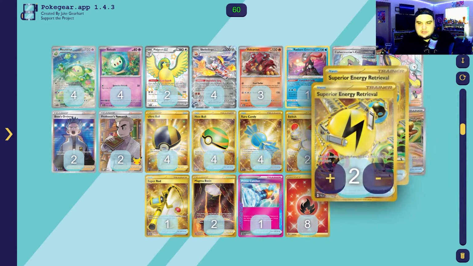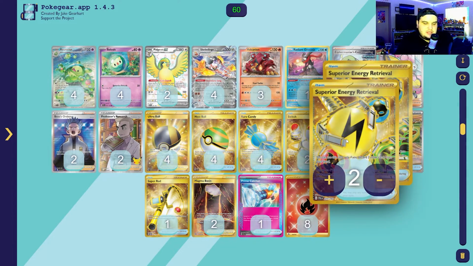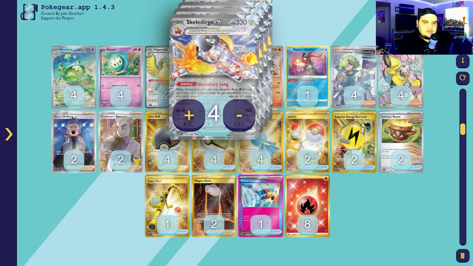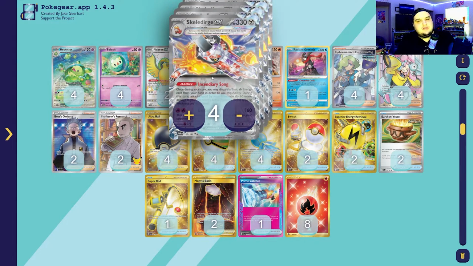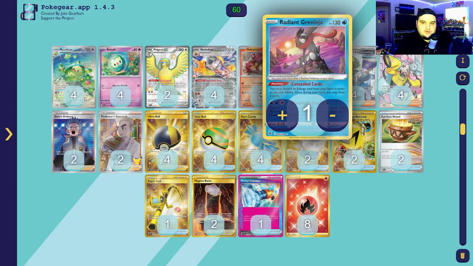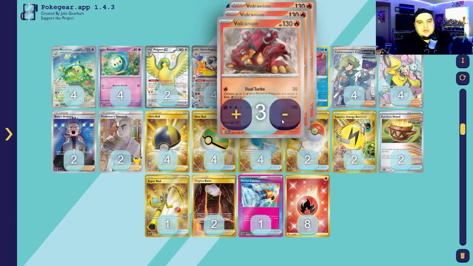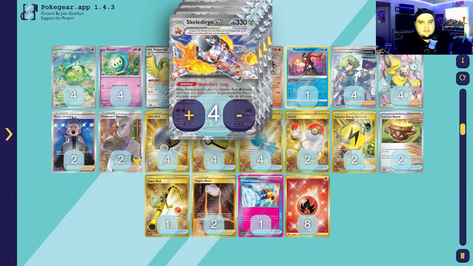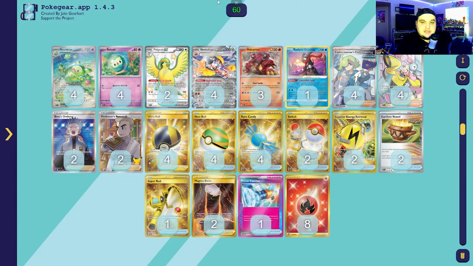And then this one is playing 2 Superiors in the trainer line as well, because we are trying to discard a certain number of energies. We're trying to get a bunch of energies back. There's more fuel for Greninja as well. So yeah, we are playing the 2 Superiors just to give us more use out of our Incendiary Song abilities.